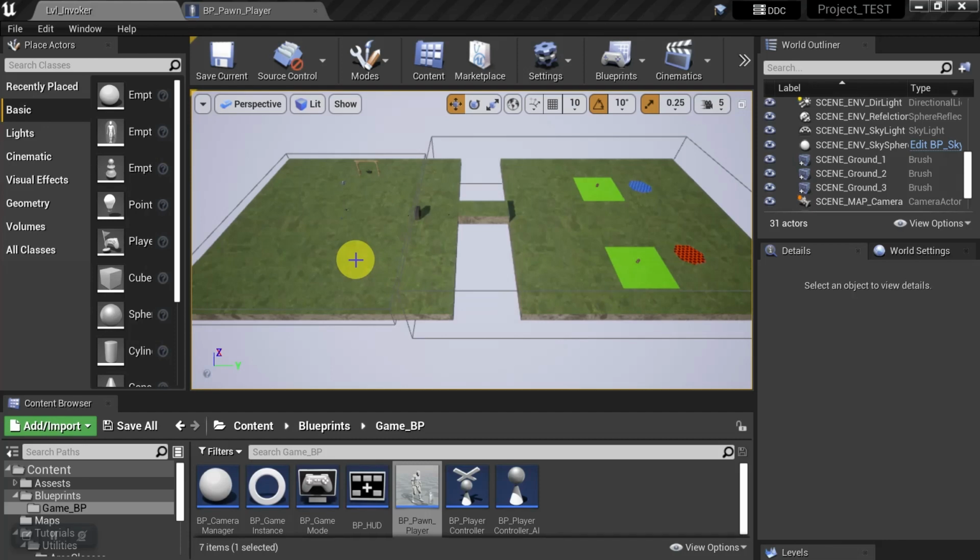But for large maps where I would use navigation invokers, that would be something more similar to a Diablo or a Titan Quest game, something where you're doing a bird's eye view or an isometric top-down view, and the character has to go from one side of the game world and traverse across all the different traps and enemies to the other side of the game world. That's really where navigation invokers seem to work the best.